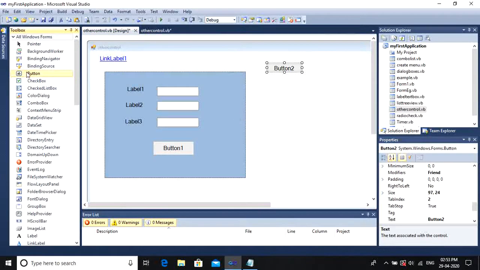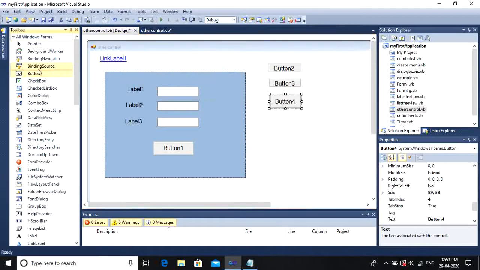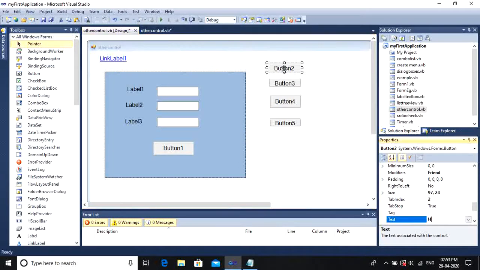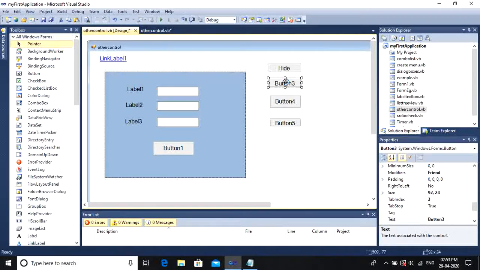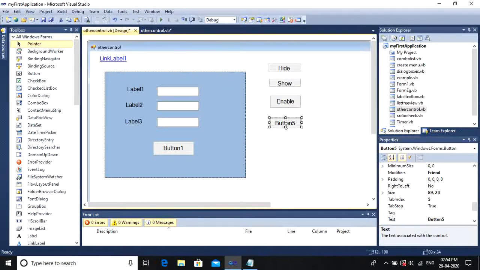I'll have four buttons. The first button is for hide, the second one is for show, this one is for enable, and this third one is for disable.